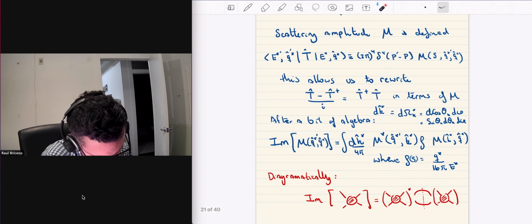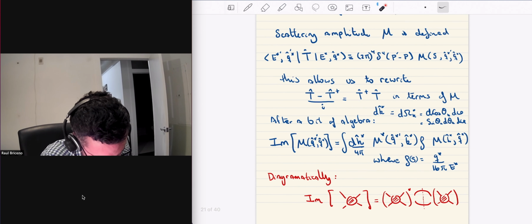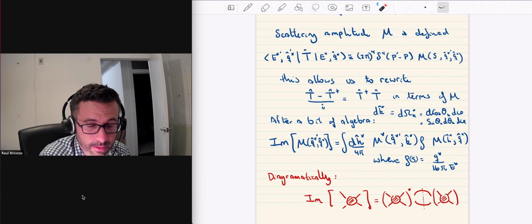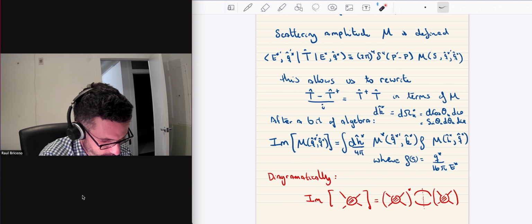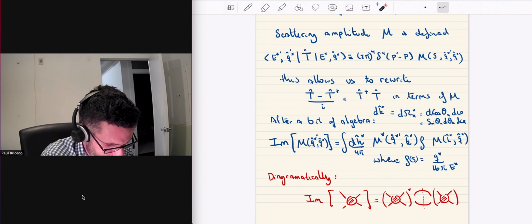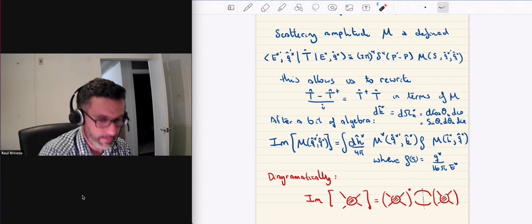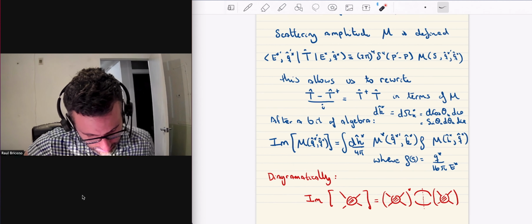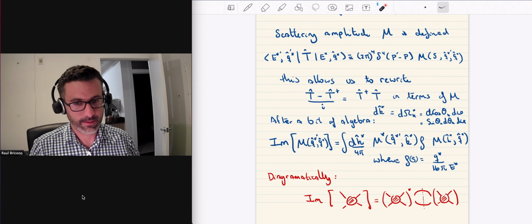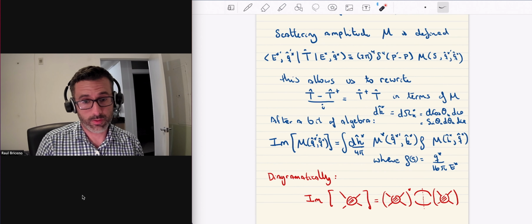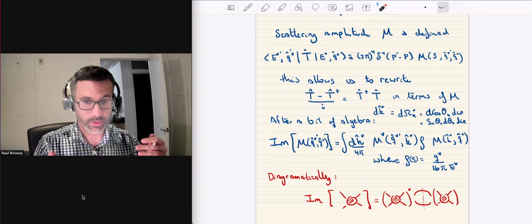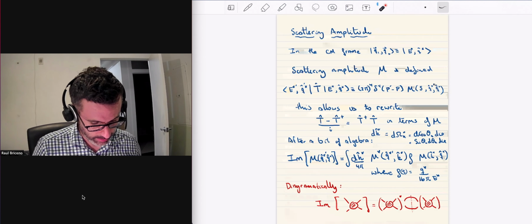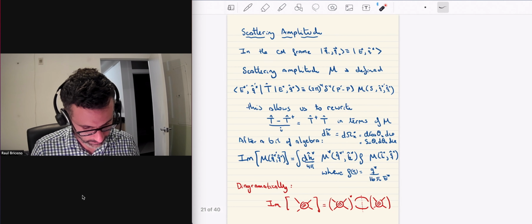Okay, so a diagrammatic way to think about this is that if I think about the scattering amplitude of 2 particles, the imaginary part of that is equal to the complex conjugated amplitude times a phase space cut, where the intermediate particles go on shell, times M. And so this cut is equal to rho. This is an intuitive way to think about this, and if this is not quite intuitive yet, don't worry, we're going to drill this home many times. You're going to see these kinds of diagrams over and over again.